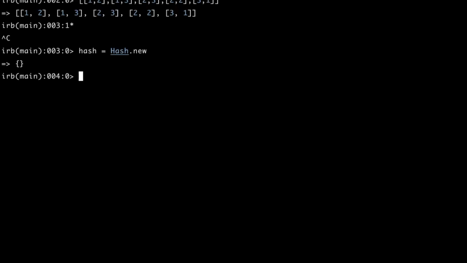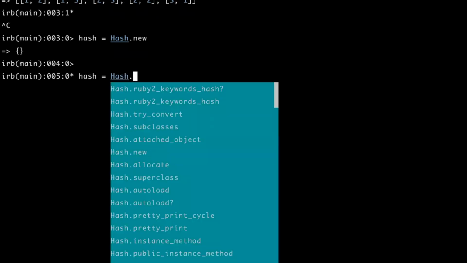And what we are expecting as an output is that we want a key. So order ID is going to be our key, and the value is going to be an array, right? So we need to initialize all the keys in the hash map with an array, so that we can keep appending more and more values to the array. In order to do that, we cannot just initialize an empty hash, but we need to initialize the hash with an empty array.